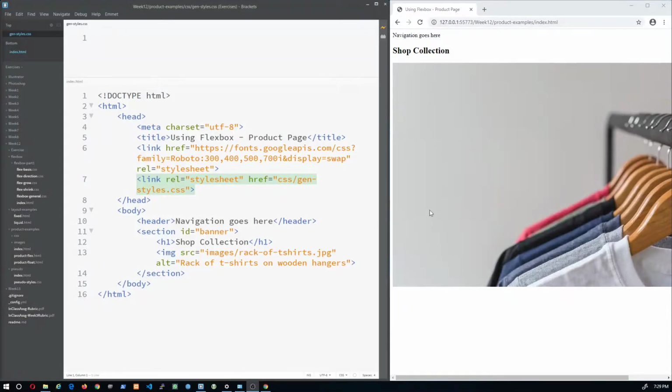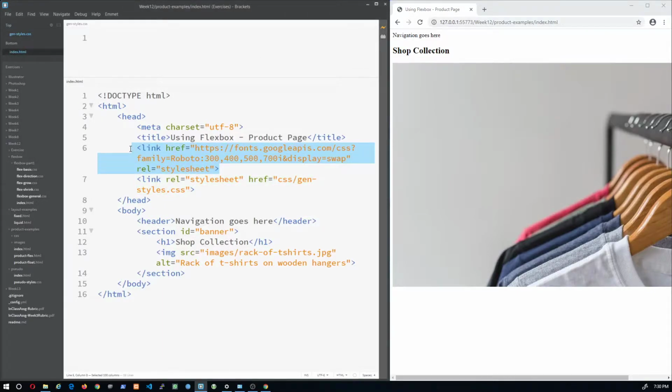Okay, so on the right-hand side, you see that I have a web page that has space for navigation, which I'm not going to build in this video series, but I do have a feature image with a heading that I'm going to place on the feature image. But first, I want to apply some general settings to prepare a few little things for my web page.